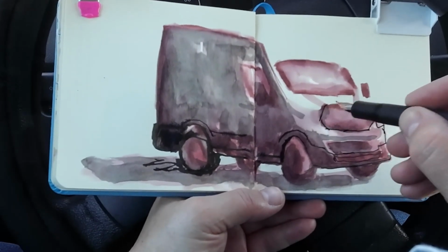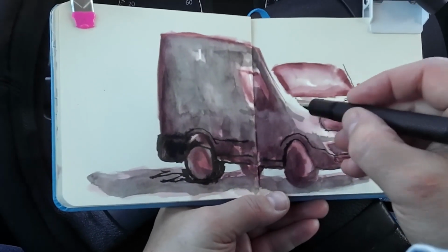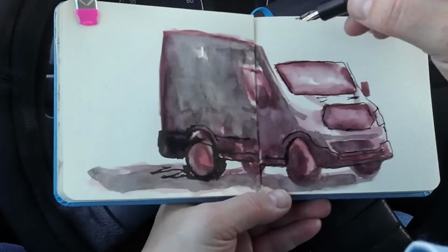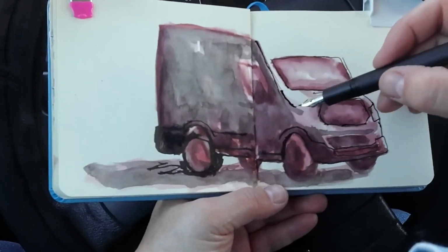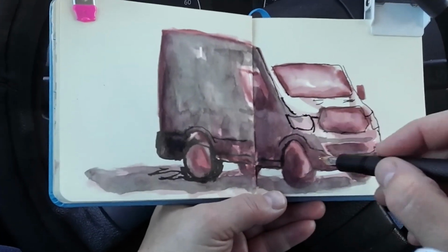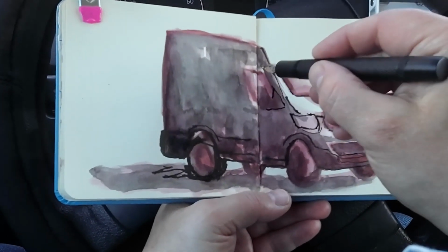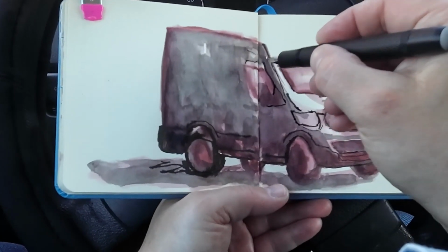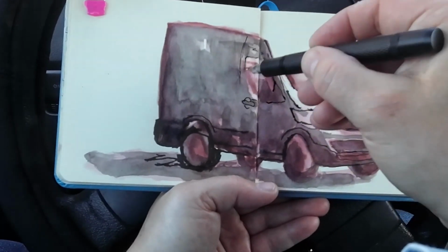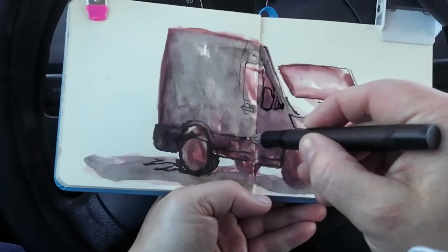Depending on what you want, you don't necessarily have to add the outside lines. I think some of this van would have looked quite nice even without the outer lines. Now, what I could have done if I had wanted to just keep it to tonal values, light and shade, I could have painted the stuff around the van in with ink wash, just to give it kind of a hint. I've done that before with trees. I think the parking lot was pretty empty, so that's why I didn't use that as an option.